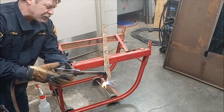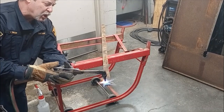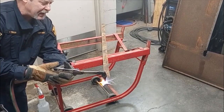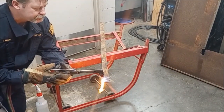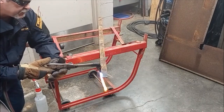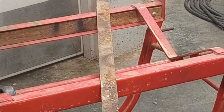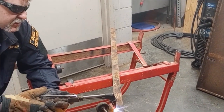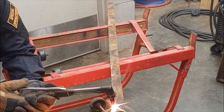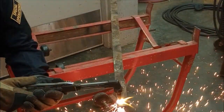We put a flame to it. It sometimes turns orange, it discolors, it heats up, just like if you have fire impingement on a tank, you don't want to heat up. If we heat it up enough, and this is just acetylene, so we're looking at around 2,500 degrees, but it's enough to soften that metal. We add oxygen to it, and we really throw the heat to it. We can cut it or burn it all the way through.